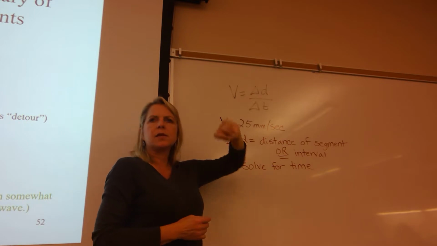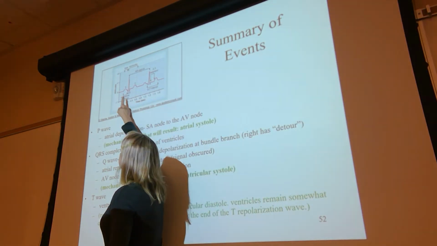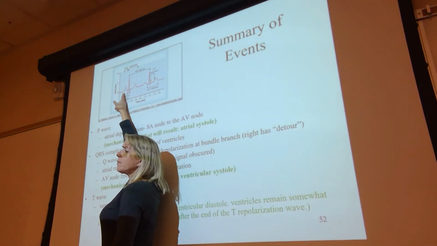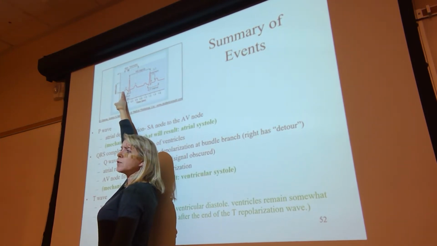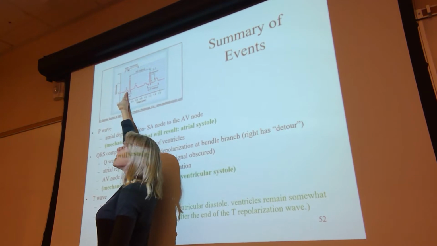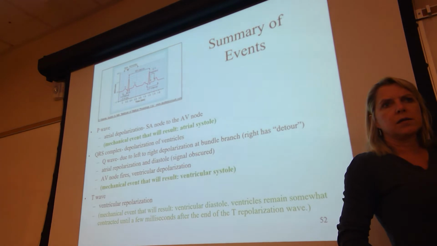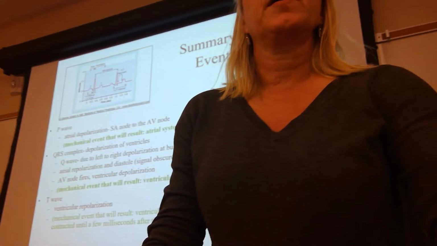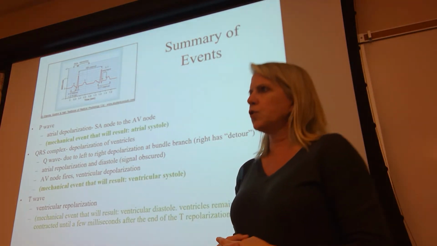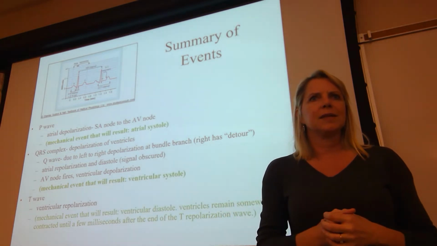Change in distance. Well, that's what you measure for these different intervals and segments. If you were measuring the time that the P wave lasted in your patient, you would measure the distance in millimeters from the beginning of the P wave to the end. That's your change in distance. Then you just solve for time. Where did you see this before? Could it be the first 20 pages of your lab unit 1 that you've already been tested on?